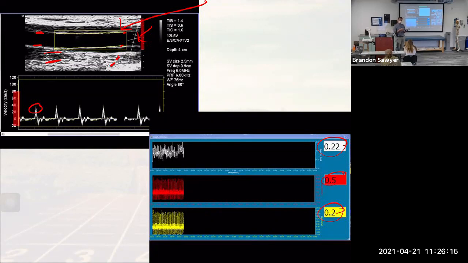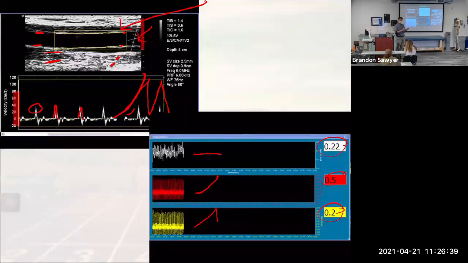But pretty much, if I was able to play it, what you would see is the resting diameter, just like this, resting blood flow, and then right shortly after I would hit play, I would release the cuff. And you would see this huge increase in flow. So the flow would shoot way up here. You would see these big spikes in the blood flow velocity. And then also down here in the blood flow, you would see these big spikes. That's when the shear stress occurs.